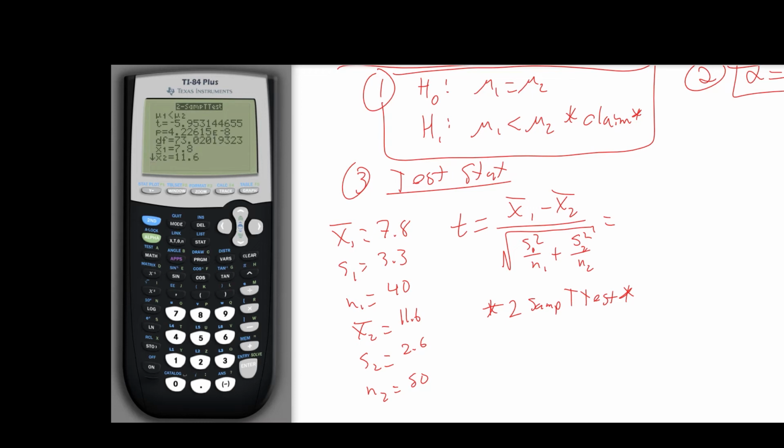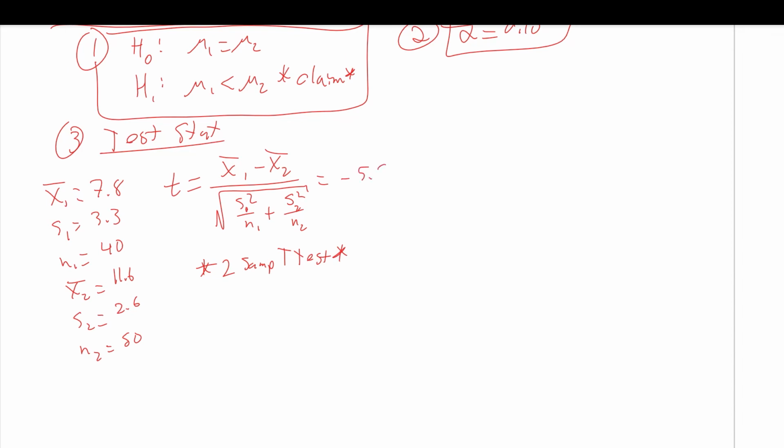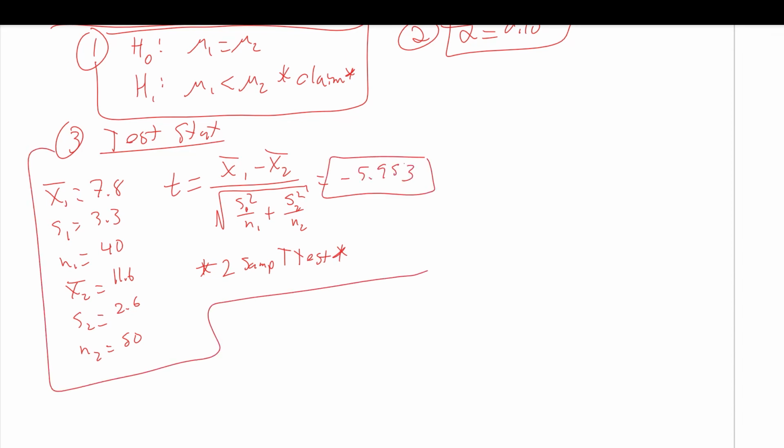It gives us our test stat, which is negative 5.953. A p-value. It starts off with the whole number, 4.22615 times 10 to the negative 8, right? So anytime you see a whole number on your p-value, immediately look to the right, and you know it's going to be in scientific notation, right? Because p-values are probabilities. Probabilities cannot be more than 1, so there's no way that it can be a 4. So it is in scientific notation. Times 10 to the negative 8, that just means there's 7 zeros in front of that 4, so it's a very tiny number. And it also just outputs all our inputs that we put in. Sample means, sample standard deviations, and sample sizes. Our test stat is negative 5.953. All right, that's a complete step 3.